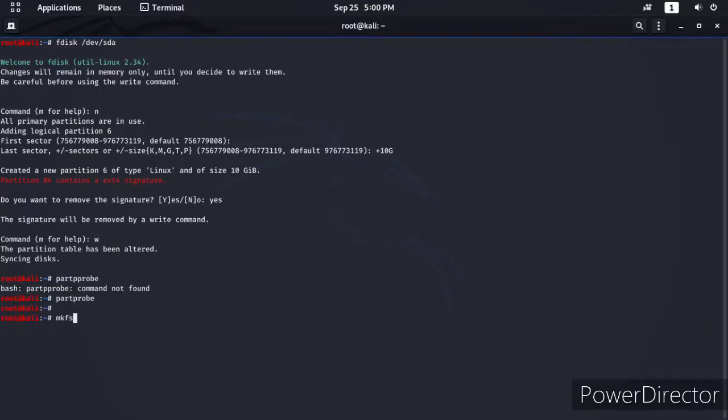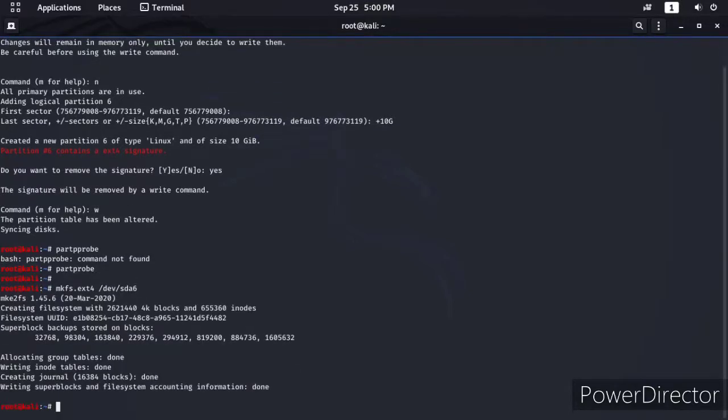Now I'm giving a file system to the partition: mkfs.ext4 /dev/sda6, enter. I'm doing these steps faster because I explained how to create a partition and how to give a file system to a partition in my previous video. So if you don't know how to create a partition or about file systems, then please watch my previous video and after that watch this video, because this video is the continuation of my previous video.